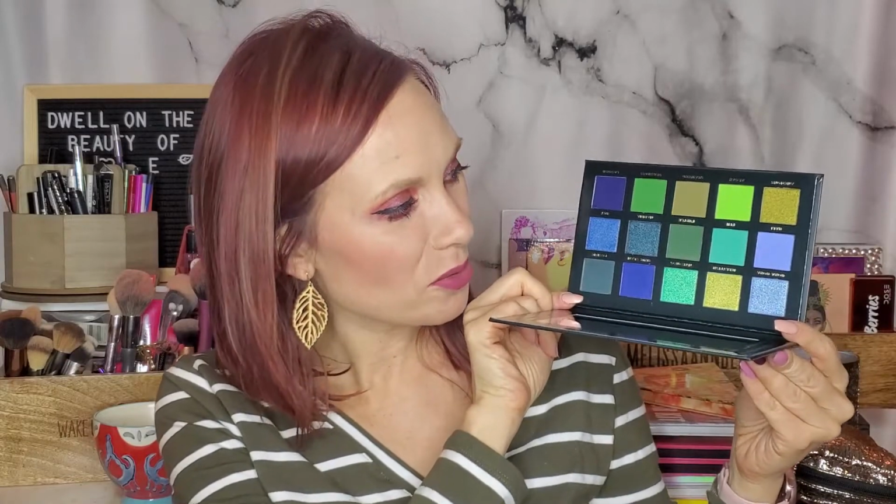And the other one that I really wanted for a long time, and didn't pick up either, is the Oceanic palette. This is the other Ace Beauté palette that they had. Here's what the Oceanic palette looks like. Oh my gosh, so pretty. I can't wait to use that one too. Look at those greens and blues in there. What I love about these two palettes is the shades really are unique and things that I don't have in my collection already. So I'm just really excited to have those palettes.